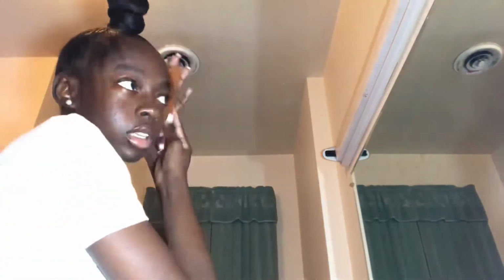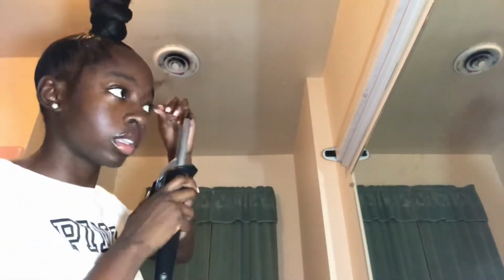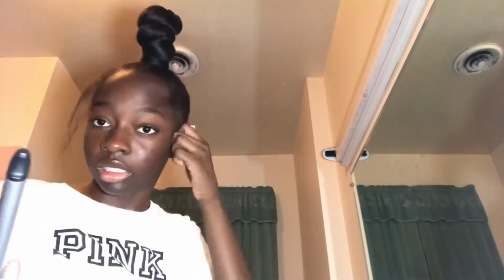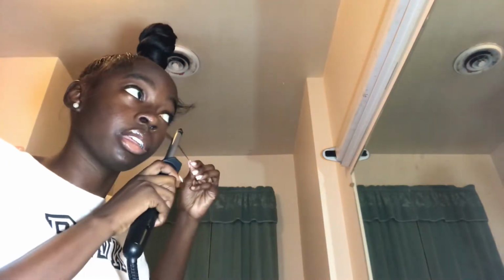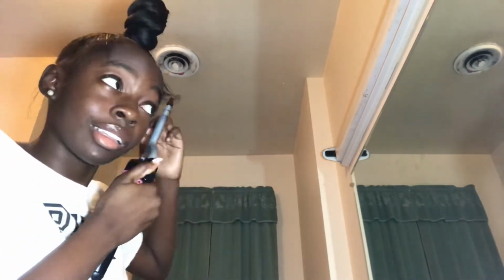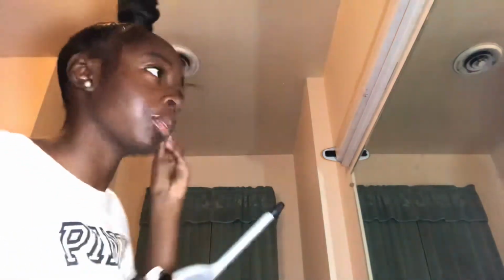I'm gonna do my edges. So here, as y'all can see, your girl is combing the little edges that she does have out, combing on both sides. And here, I'm just curling my edges because, as you saw in the beginning of the video, I had my edges curled. I kind of want to go for a really cute curly edges style. So that's what I'm doing. Hold it for about 5 seconds, and you'll have a curl like that.